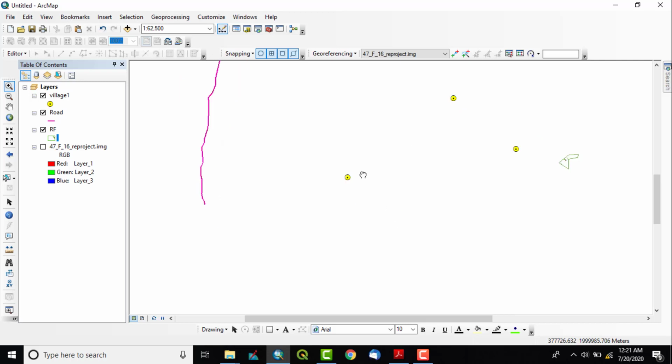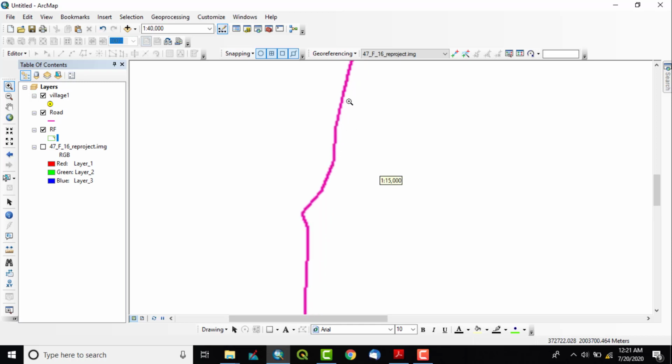Like suppose I take the example of a road. Recently the government has restricted bars or beer bars within a distance of 500 meters from the highways or roads. In that case we can efficiently use the buffer tool.